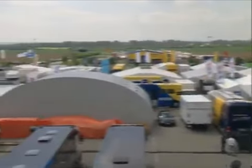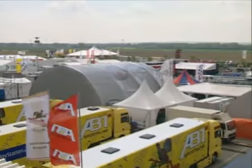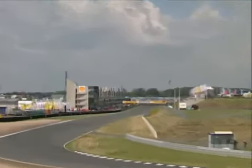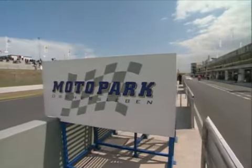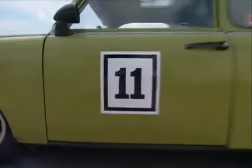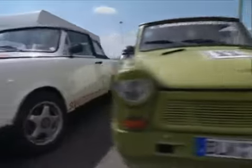Once again, the paddock area full of touring cars, ready to hit this exciting circuit. 2.28 miles long. Get a good look at the pit area here at Oschersleben. The track opened in 1997. Today, it's ready to go. It's one of the fastest tracks on the circuit. It's also one of the most difficult to pass. But there's more than just racing here.